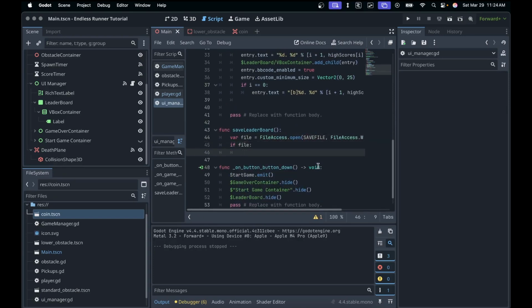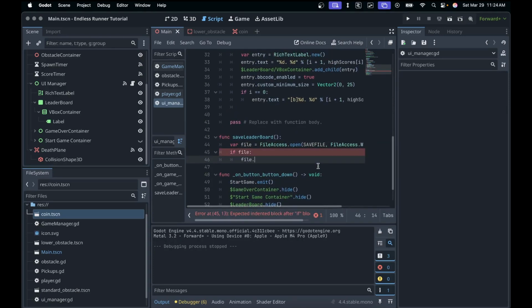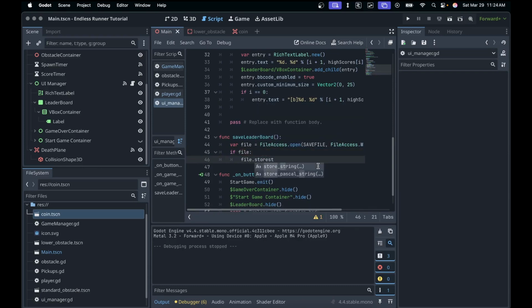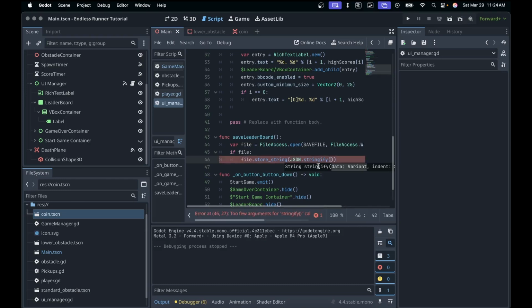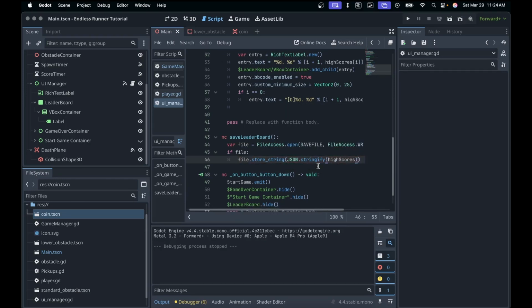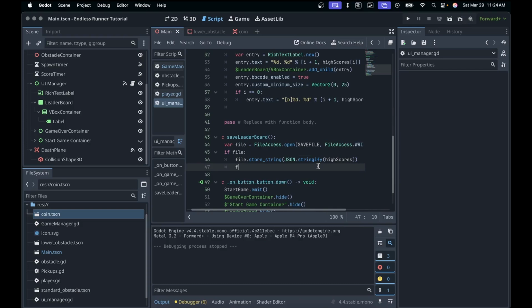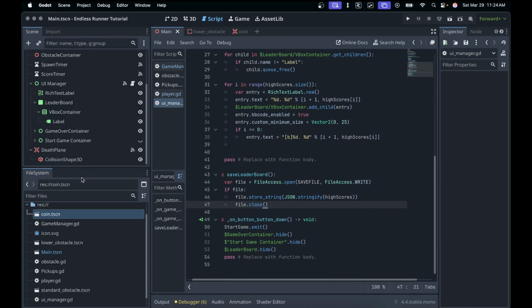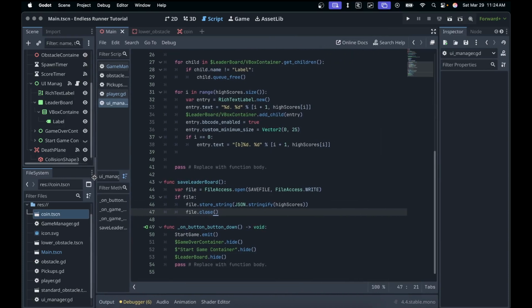If file, then we'll go file.store_string, and then we'll say JSON.stringify, and we'll just pass in our high scores like that. And then we'll close that file. And that's going to effectively save our data. So let me pull this open a tiny bit so we can actually see a little bit better.